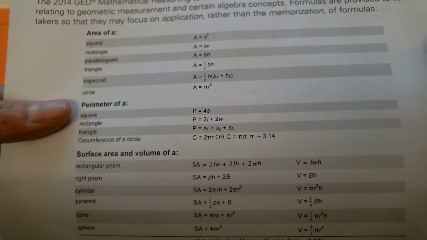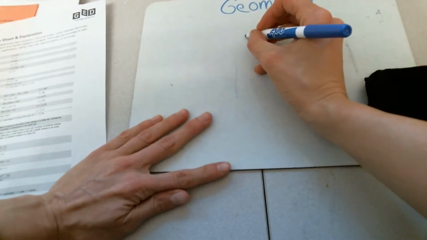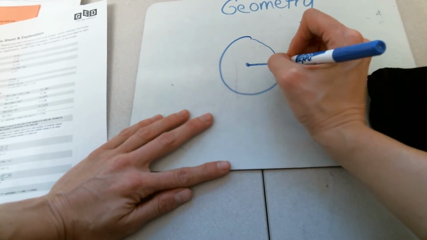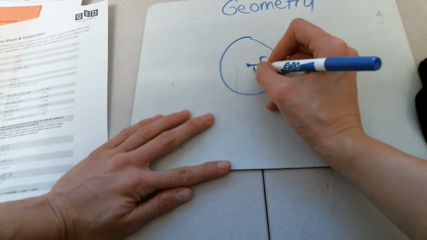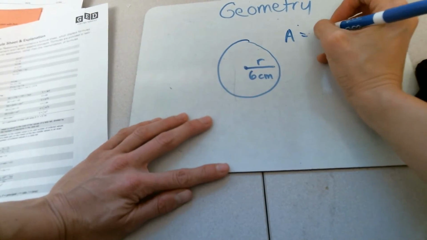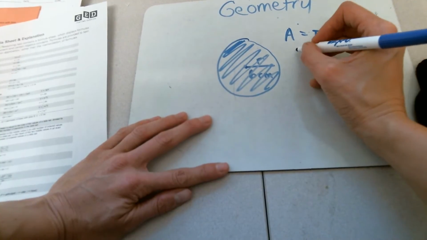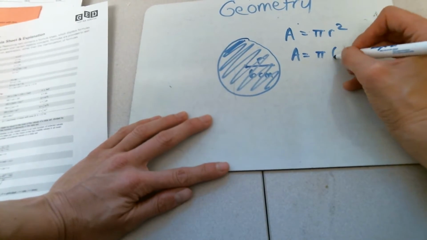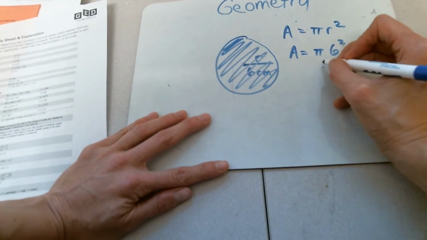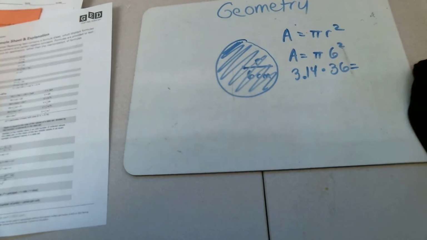Okay. Your formula sheet gives you areas for other types of objects, such as a square, a rectangle, parallelogram, triangle. The only other one I'm going to touch on is the circle. So if we have a circle here, and I'm finding the area of it, I need my radius. So let's say my radius is 6 centimeters. I'd take my formula from my sheet, area equals pi r squared. So what I'm actually finding is how much space is inside of here. And I'd plug this in, area equals pi times 6 squared. So 6 squared is 36 times 3.14. And I'm going to let you do the math on that one. Okay, no calculators. You don't need a calculator for that.